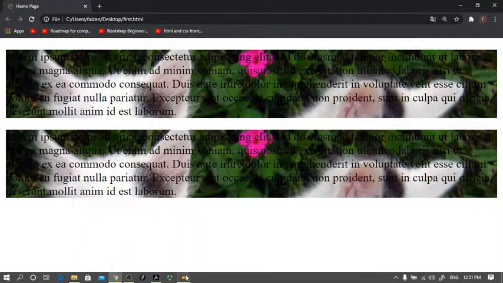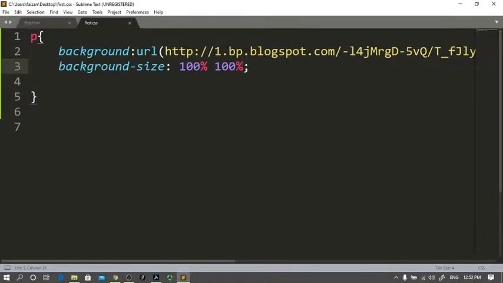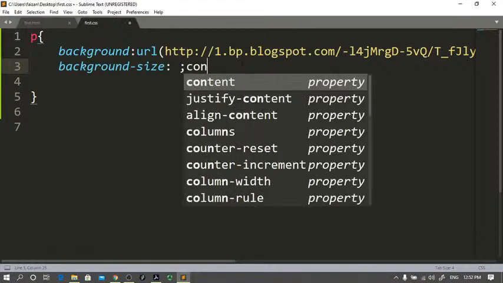Now there's another property that we can use, or we can write just size 100%, that is the width, and 100%, that is the height. Now you see the image will be much smaller, and its pixel formation will be lost. Now we got the full image, but its formation is lost. So now we got the whole image of that cat image because of the size of that particular block. That is why this is happening. And we have another, that is contain.